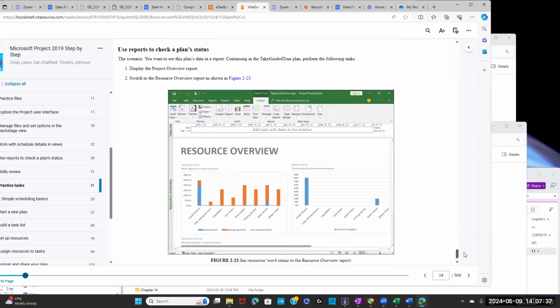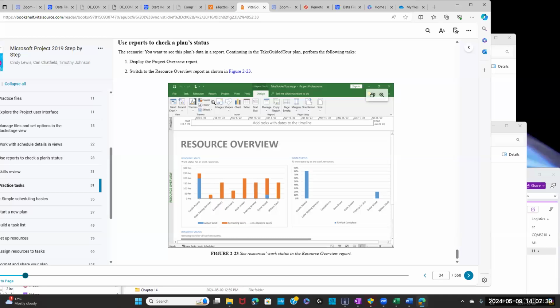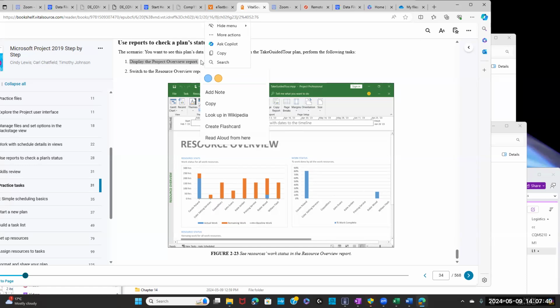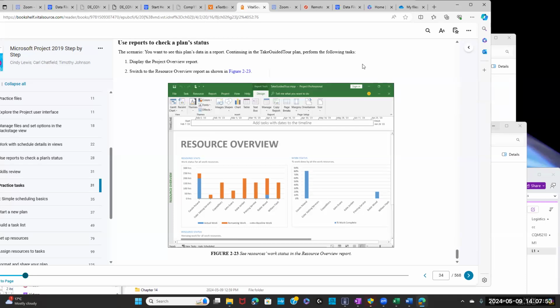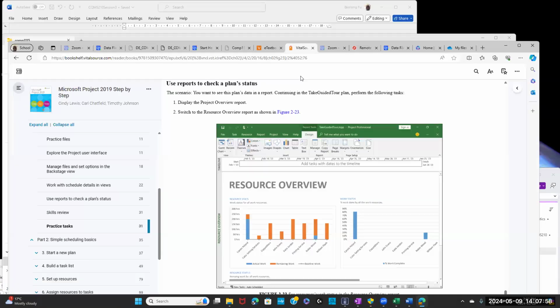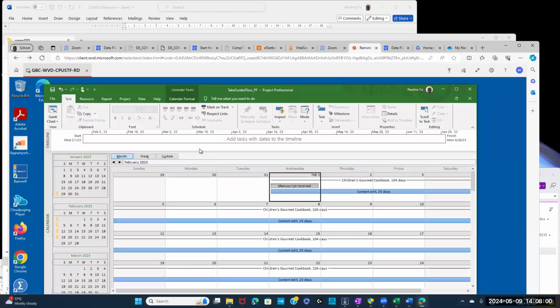Next, use reports to check the plan's status. Display the project overview report. This is on my way.